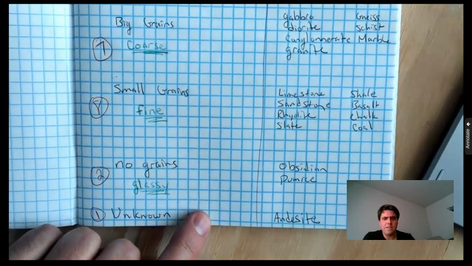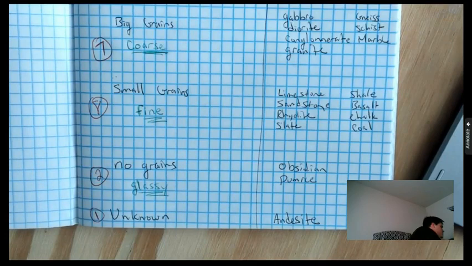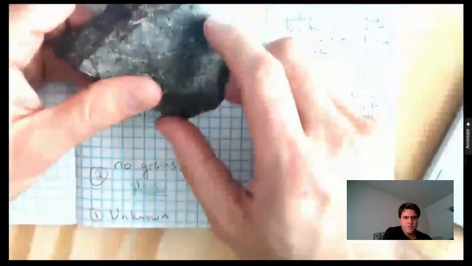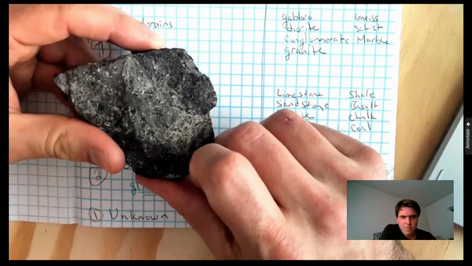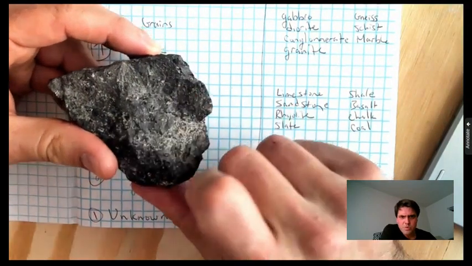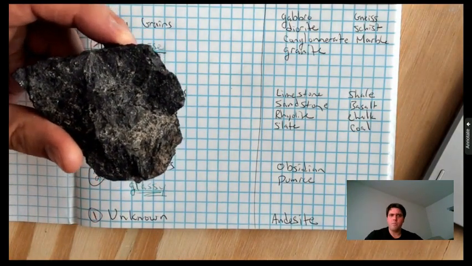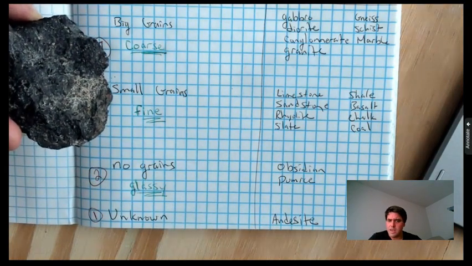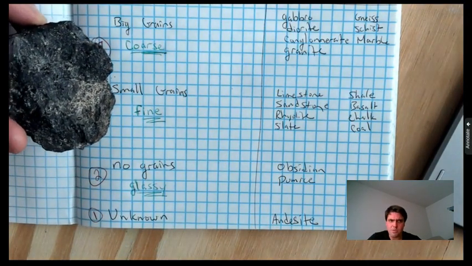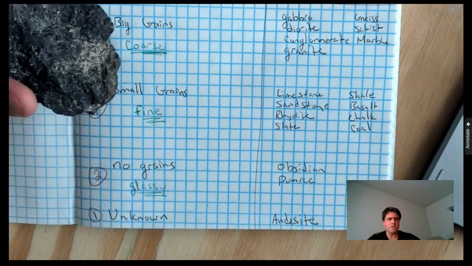By the way, this last category of unknown, andesite, kind of falls into multiple categories here. Because if you look at andesite, you can see some of those big sparkly black sparkles, but there's also that smooth, dull gray background with fine grains. So andesite is a mix of coarse grained and fine grained rocks, so it doesn't really fit into any category. And there's another category we'll get to a little bit later as we talk about how andesite is formed. So that's kind of where we're at.